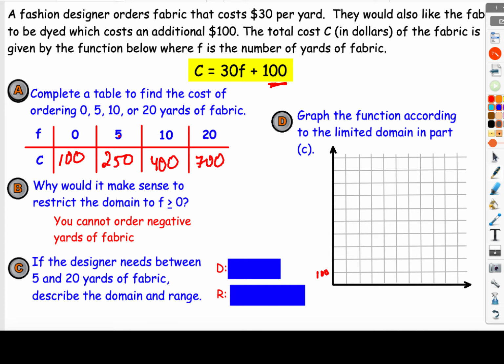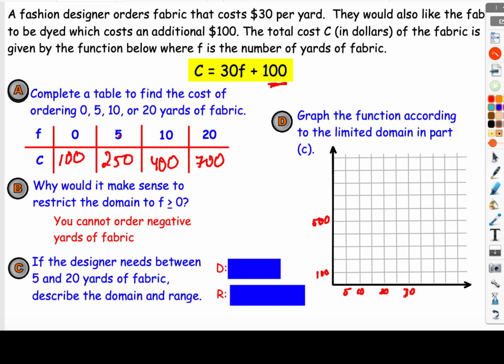2, 3, 4, make this 500. Why count by ones when you don't have to? And also I've got 0, 5, 10, and 20. Why not count by fives? 5 makes 10. This would be 20 out here. We can go up to 30 or beyond there. Well, very simply, I could plot my points and I could draw that line.